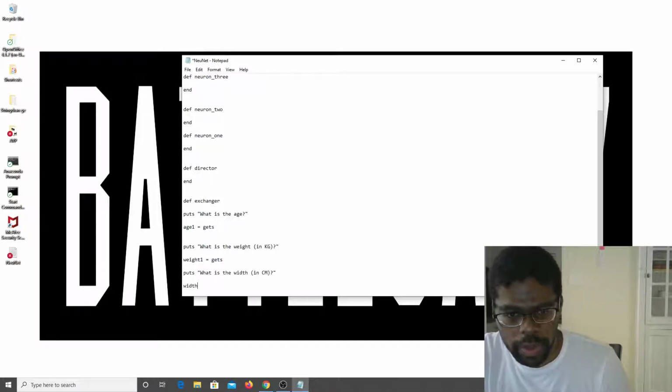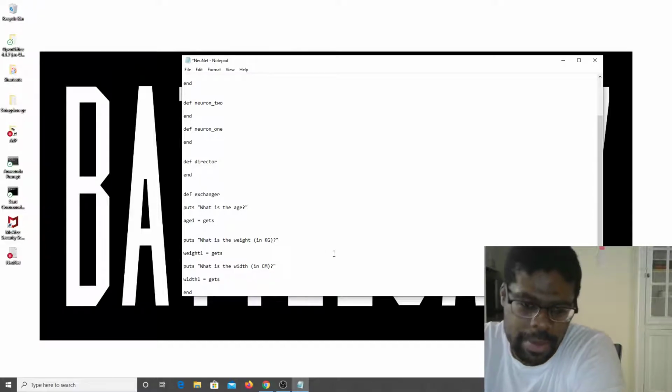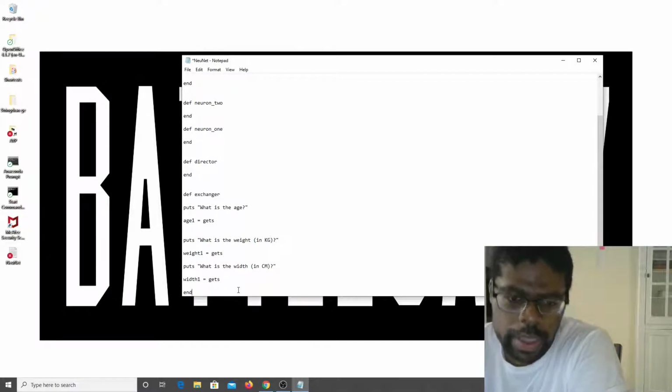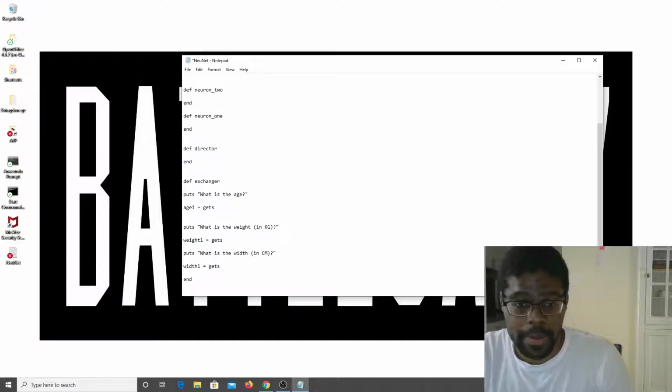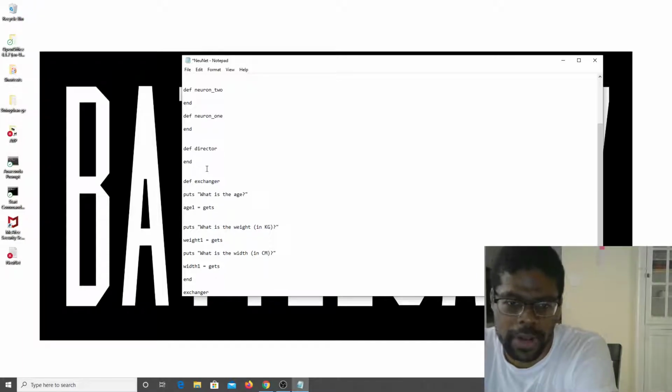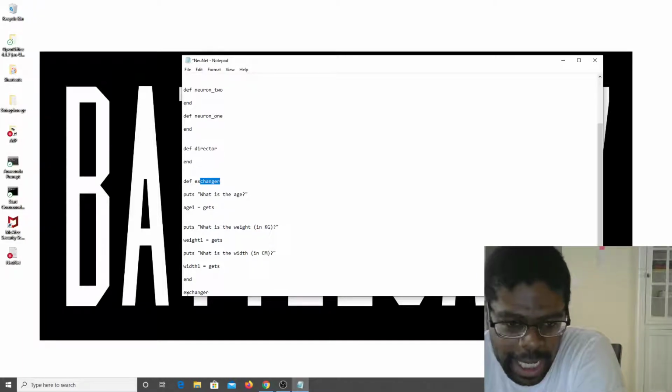Width 1 equals gets. The reason I'm doing that is because these might be reserved keywords, and while I'm on the subject of reserved keywords, let me go ahead and call this function right here ahead of time so that I'm not left out.